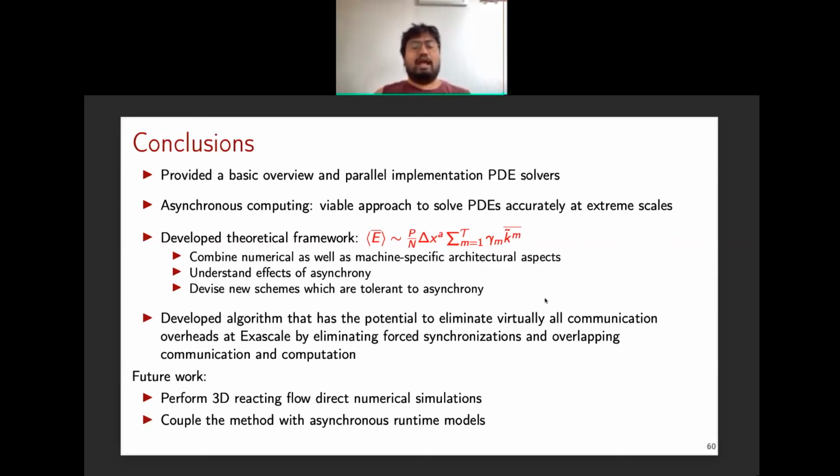Yes. So have you tried any coupled problem with this technique? Yes. Coupled problem in the sense that, the example that I can give you, which we have just submitted, is reacting flows, right? Where we are coupling the flow equations with the chemistry equations. And these chemistry equations are rapidly changing, right?